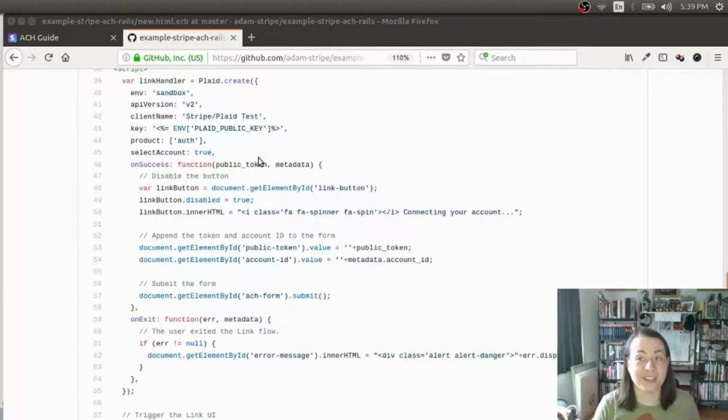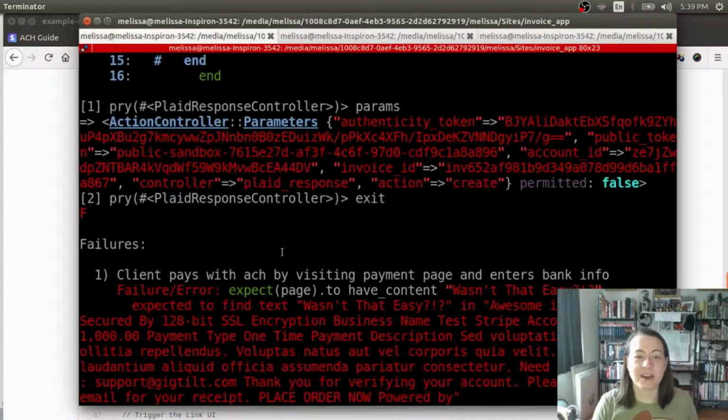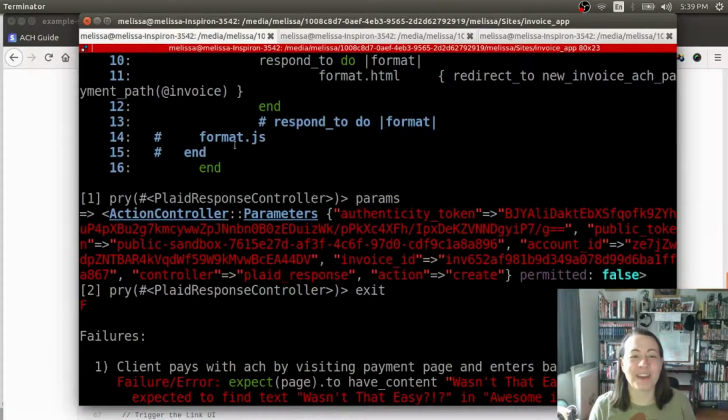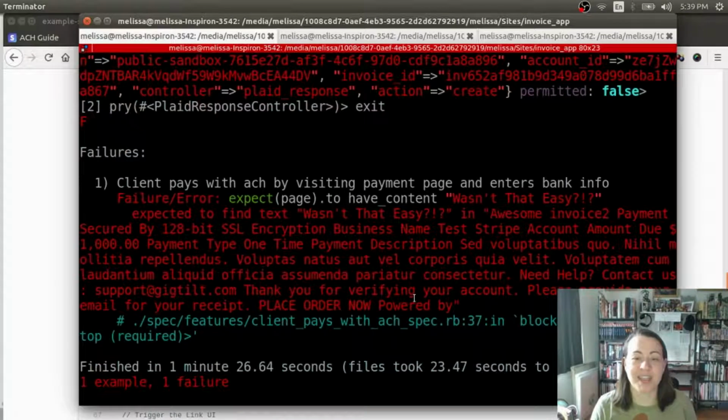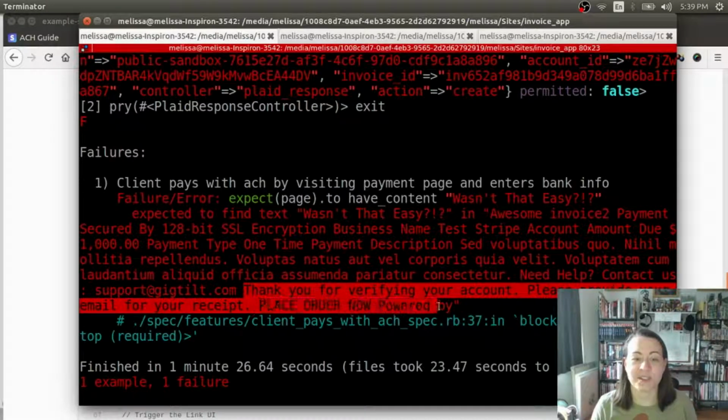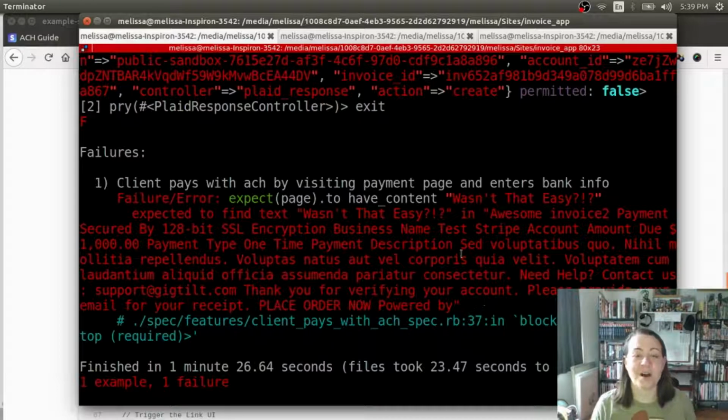I did go ahead and run the test in the 5 minutes or so we were down. And we got to the next part. Yay! So you can see here, I went ahead and had that binding prior in there just to make sure we got there. And I saw all these lovely params, and I exited, and it got to the next expectation here, because it is showing, thank you for verifying your account. Please provide your email for your receipt. All right, so that's one of the next steps to look for.